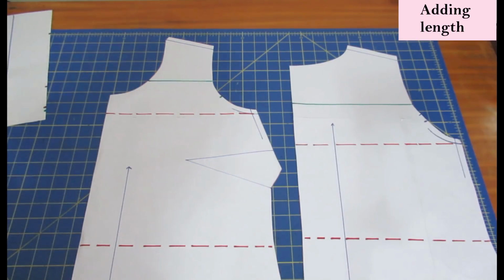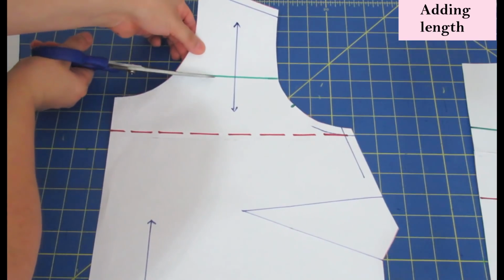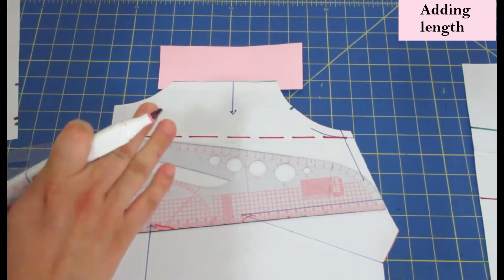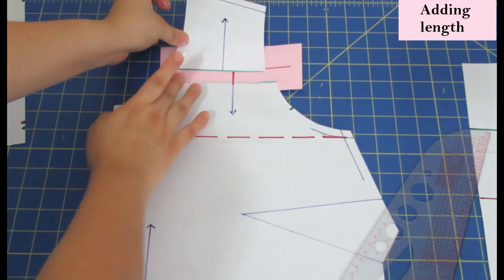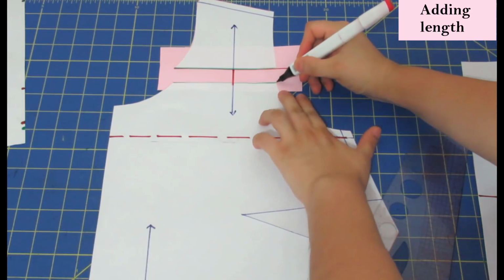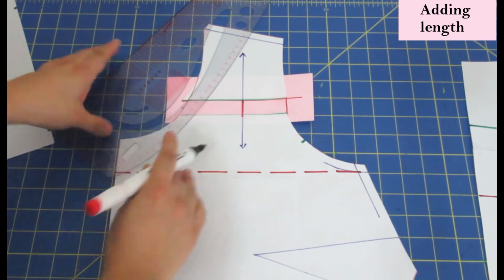I also don't have a grain line mark that matches the area of the body I'm going to modify. Just make sure it's actually parallel to the grain line the pattern has. And I'm going to draw one over here as well. So I'm just going to cut this. From the edge, I'm going to draw a line that's 1 inch longer right there. I'm going to draw that grain line as well there on this extra piece so it matches. Now I can take the piece I had cut away, put it on there, match the grain line. There's not much distortion here on the armhole on the side here at all, if any. But there is some distortion there on the neckline, and you just need to choose and smooth this out. That's what I've done.